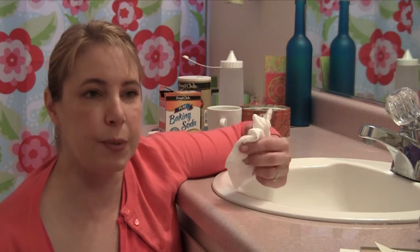I do get head colds, but almost every time I feel one coming on, if I start to do a neti pot, I can fight it off almost every time. It's an amazing thing. Okay, so now I'm gonna go ahead and blow.